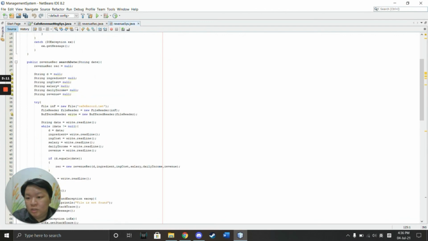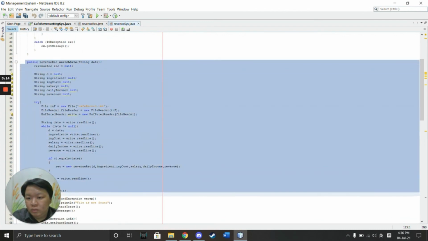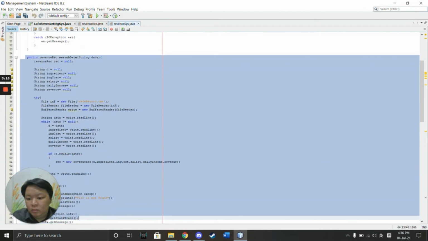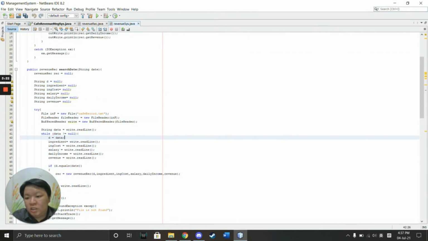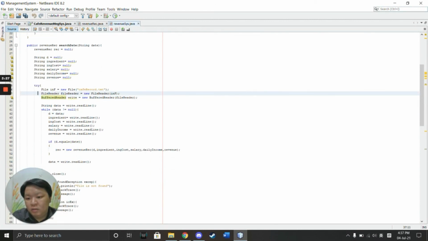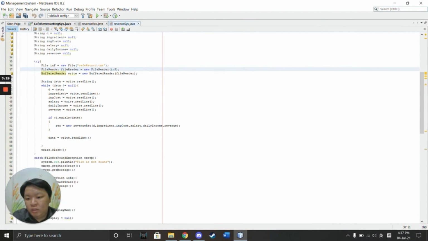And this is my display function. And inside the search function, I have used FileReader and BufferedReader to read the file line by line, so it will display the data.